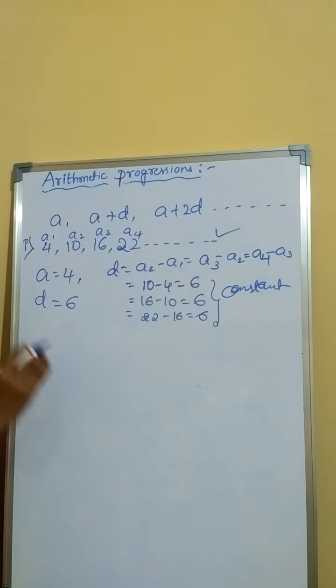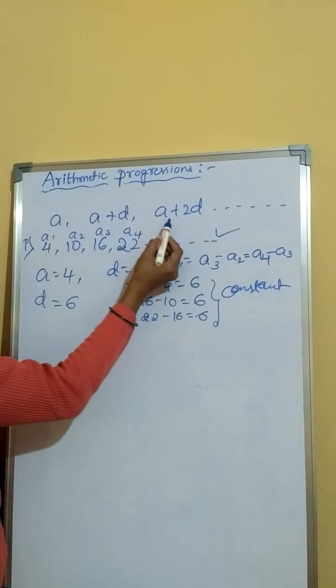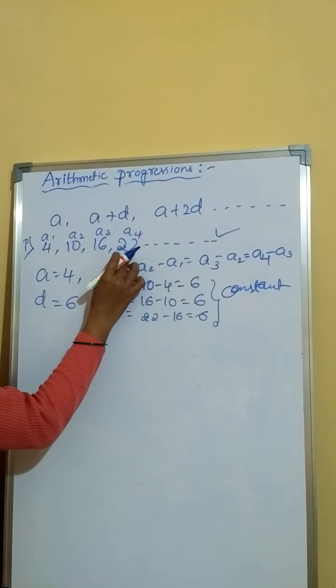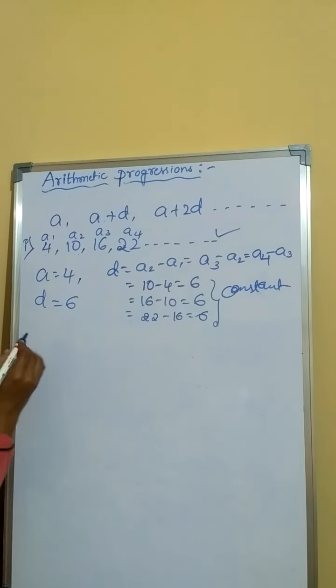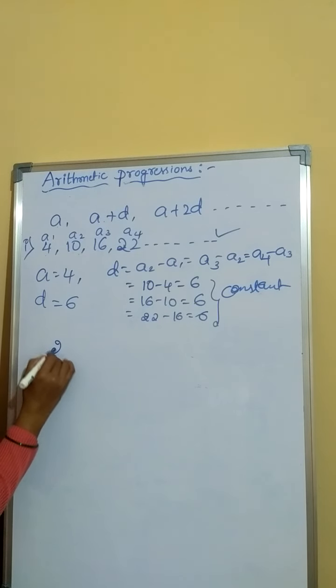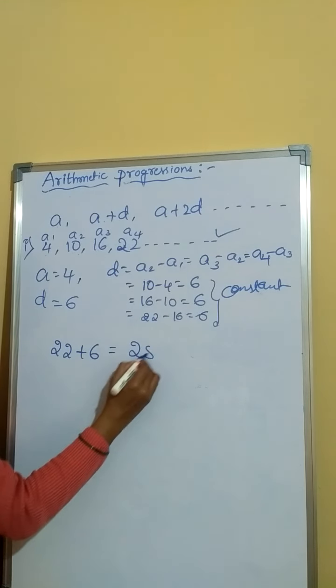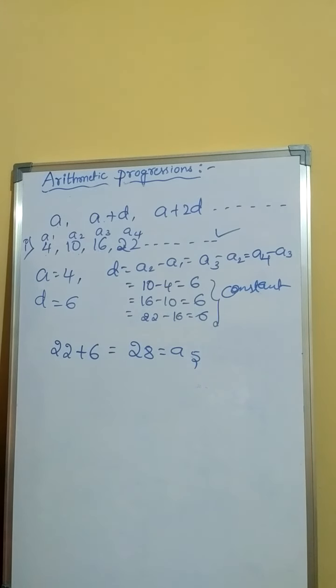So now we need to write a few more terms. 2 terms they have asked us to write. So it is very easy if we know the general form of the AP. So as you know, A plus D, A plus 2D, that is adding a fixed term to the preceding term. Here we got 4 terms. Fourth term is what? 22. Next, fifth term is 22 plus this common difference. That is how much? 22 plus 6, that is 28. This is the fifth term.